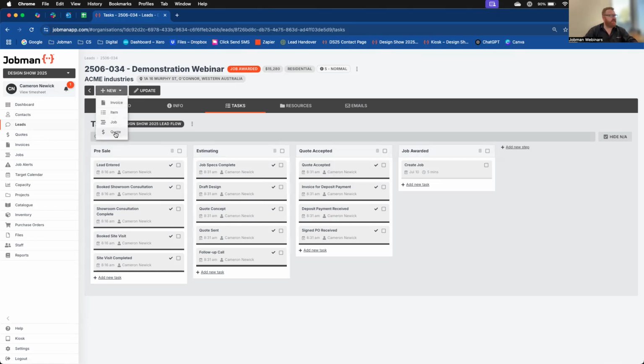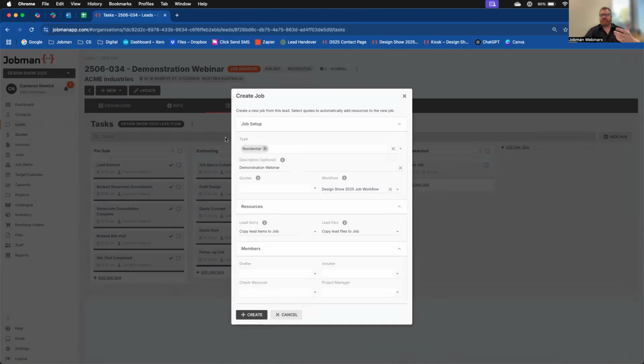So let's grab that lead now and let's turn that into a job, because this is the most important part of what you want to see for a job management system. How then do we trap all that information and utilize it to step forward? Well, good news. All that hard work you did right at the front end can now be used and moved into the job. So the item specifications and lead files that you've put up with specs and drawings, contract information can now be concentrated and sent across to the job.